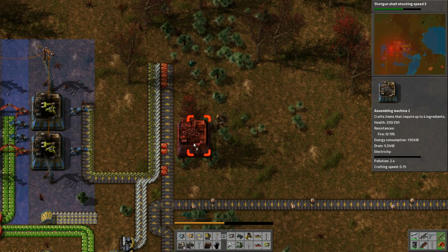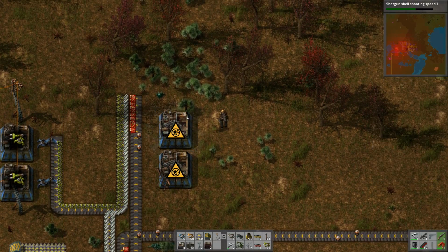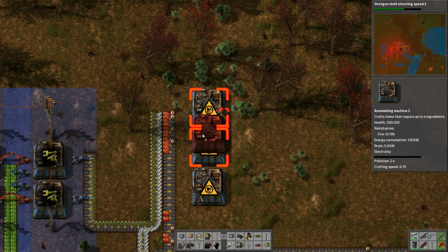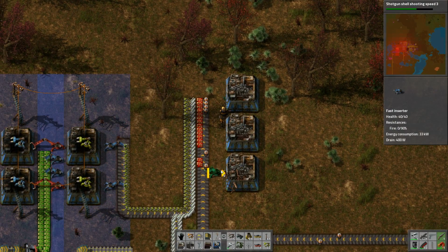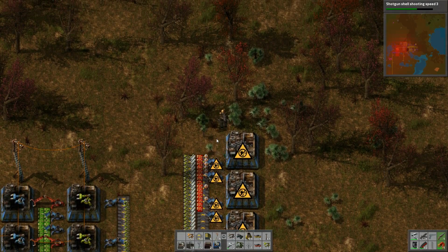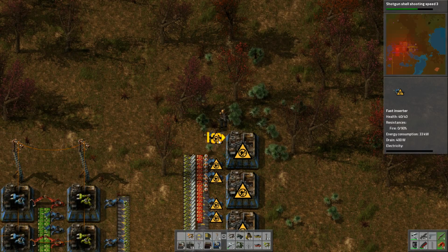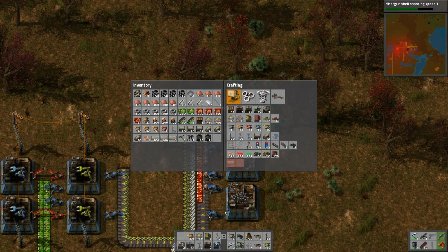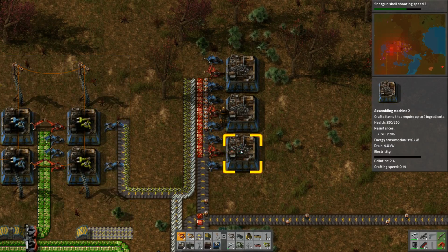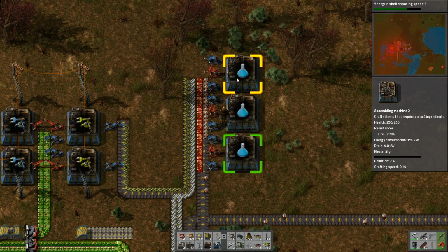So, as soon as these trees are out of the way. So, one, two, we probably want more. Three. Three should be okay. So. Where are all the red ones? Here they are, long inserters. Okay, so you will be producing blue science.